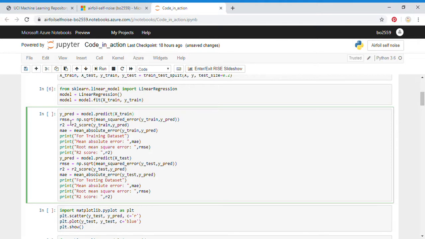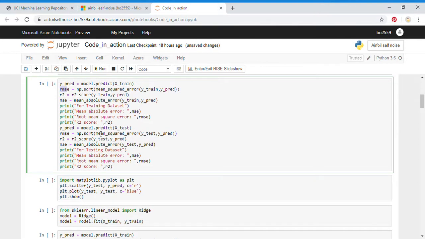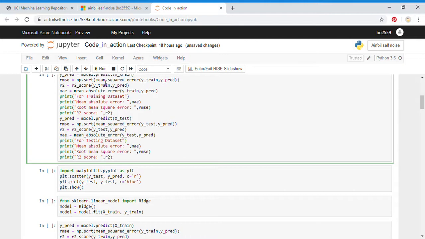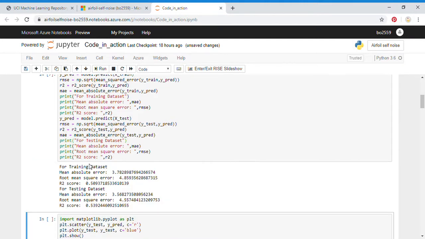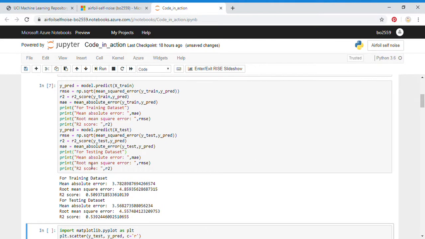It gives the prediction for the training dataset, and we are going to evaluate it using RMSE, R2 and mean absolute error, and then do the same thing for the testing dataset. When I evaluate, we get the following values. Mean absolute error is 3.7, root mean square error is 4.8593, and R2 score is 0.50937.